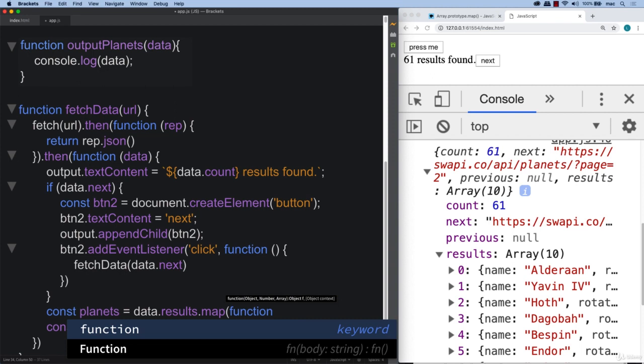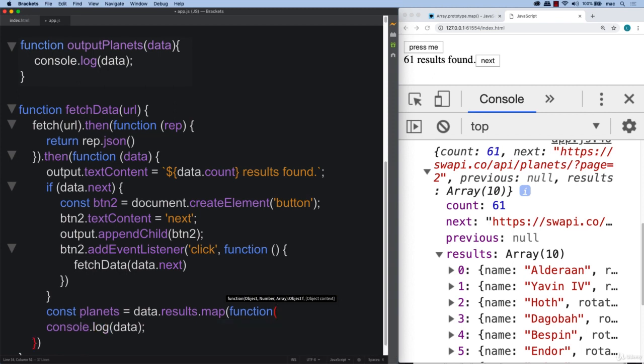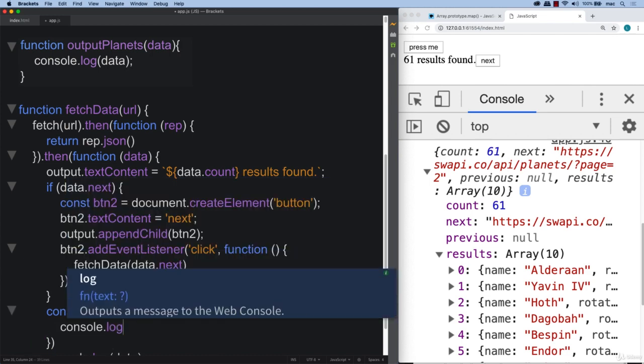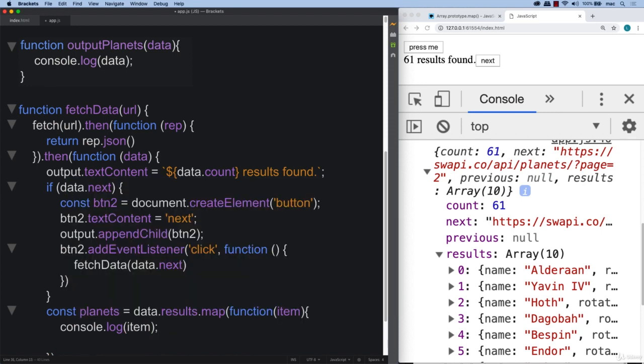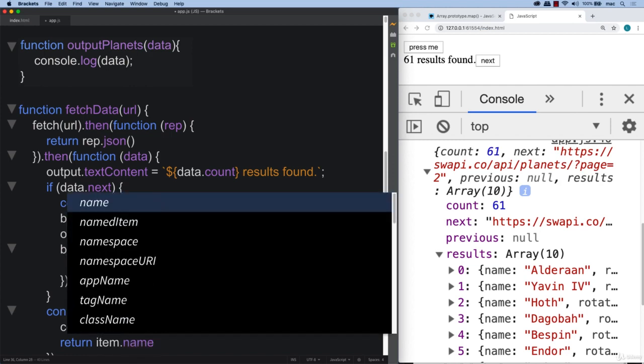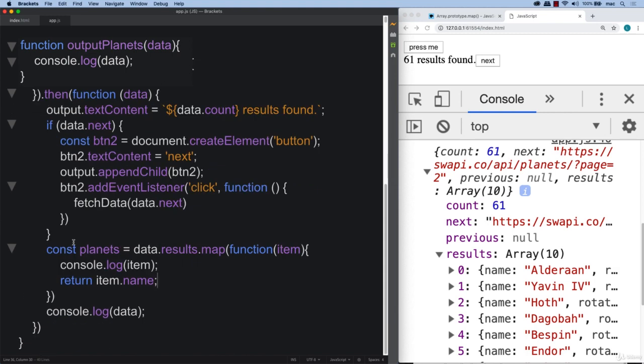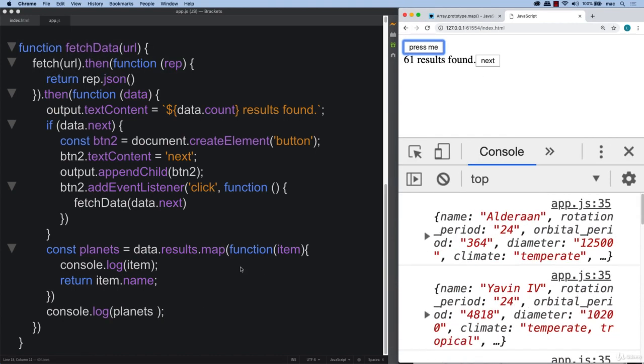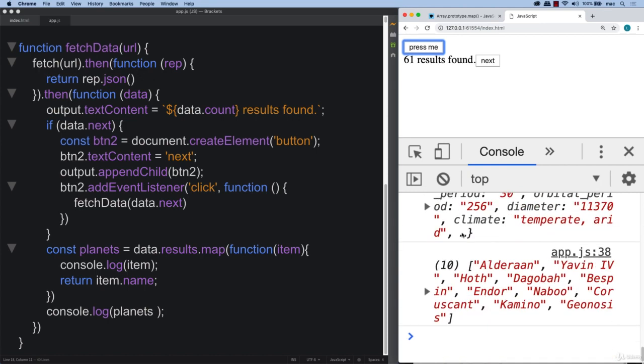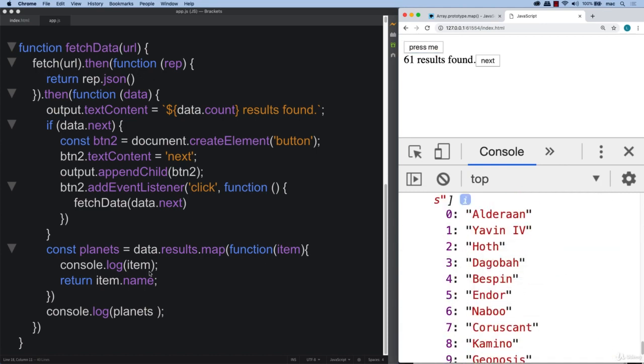Just create a function to handle that. Within the function, this is where you've got your item, which holds all of the information for each individual item. Just like what we saw before with x, we can output that into the console, and we can also return it. In this case, we're returning back the item name, and that's all we're going to return. So now planets will consist of just all of the names, instead of data. We can see we're looping through all of the planets, and at the end all we've got is the planet names.